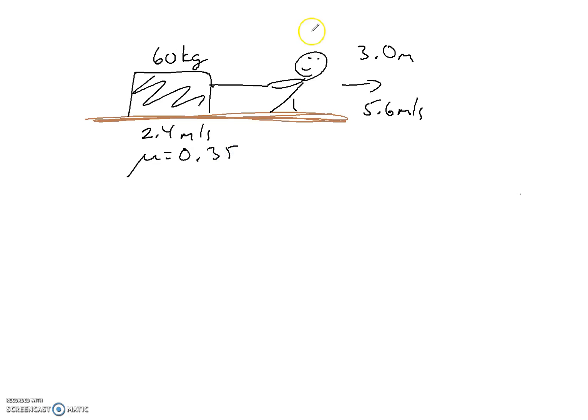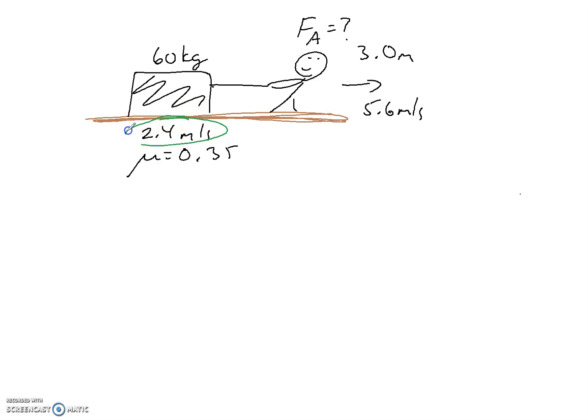Now what we want to do is see how hard he is actually pulling on the rope. Okay, well there's a couple things going on. He's applying force to the rope, and we also have friction trying to slow him down. We've got some distances and speeds, so let's see what we can figure out with what we've got. So I'm going to start simple. I've got my speeds here, I've got a distance. Going back to what we started with, the d = vt and stuff, let's see if I can use that.